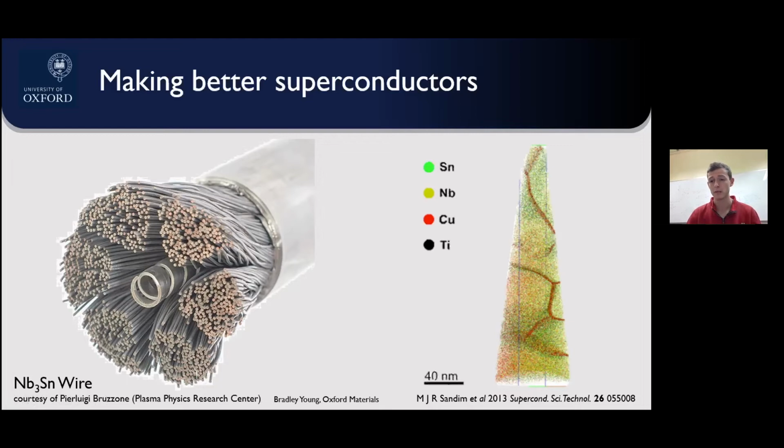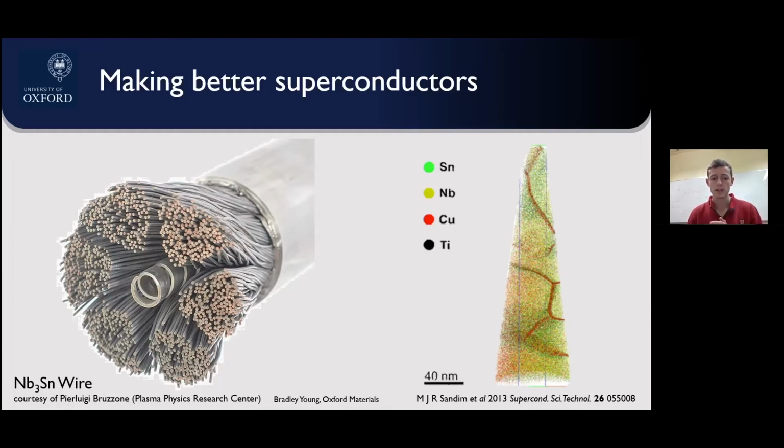So when we make the magnets, we actually make them by wrapping a wire in coils, and this is the type of wire we use, this niobium-3 tin. So that's what it looks like in real life. And the way we study this is we have to look at it on a really, really small scale and really understand the structure of the material and why that structure leads to the properties it has, and how maybe we could change the structure to make it have better properties.